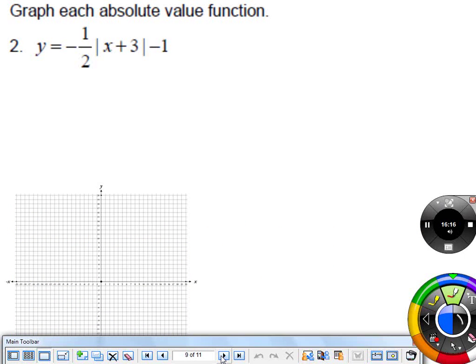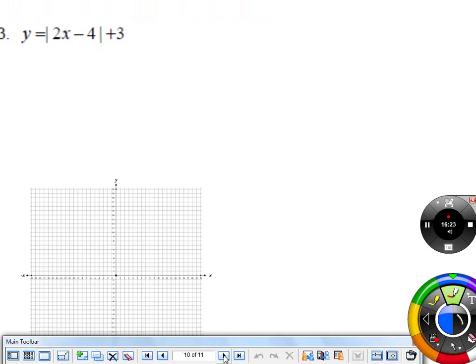Then let's graph 1. Since you guys have seen a lot of these before, let's do this one that's on your paper together. So I just want to address this one, because this one is not set up as the A, the H, and the K. What's the matter with having it that way?